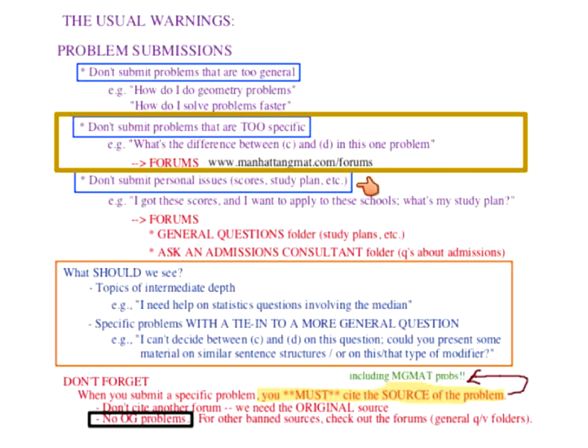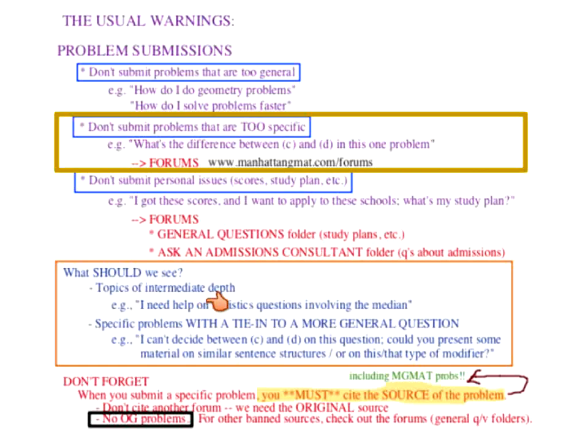Also, please don't submit personal issues. Please keep in mind that hundreds of people, in fact thousands for some of the older recordings, are watching these things. So it wouldn't make sense to discuss your personal study plan with 1,000 people. On the other hand, we have a folder called General Questions, which is precisely for that kind of thing: here's where I stand, here's my proposed study plan, and all that. And if it's an admissions question, we also have a folder dedicated to admissions, which is operated by our partner firm, MBA Mission, who specializes in that kind of thing.